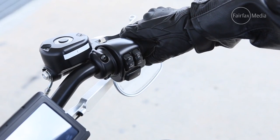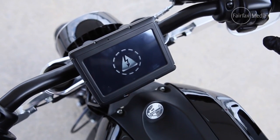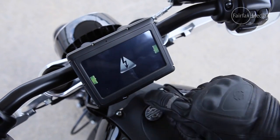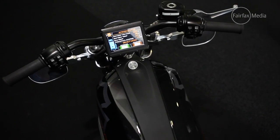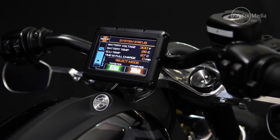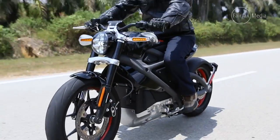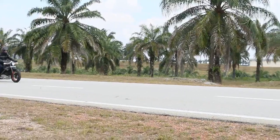There are two settings for the Livewire. The first is range mode, which limits the power a little, but extends the distance you can travel before the batteries are depleted. The second is power mode, and guess which one I've selected. Now, while it might seem odd, believe me when I tell you this thing is a rocket. It's not quite silent. There's a definite whine to it, which was built into it deliberately, I'm told.